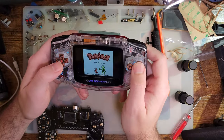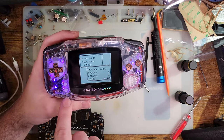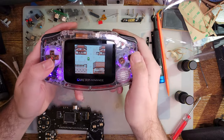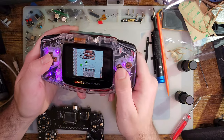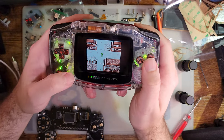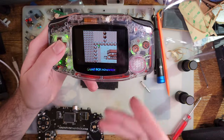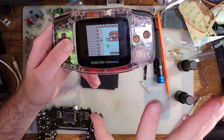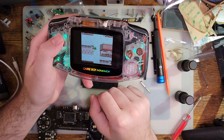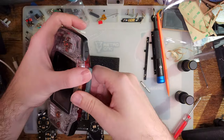So I don't know if Funny Playing did this, but it would be really neat if they tied into the CPU itself, depending on what the CPU is doing for different colors. And I notice I have a red LED because my batteries are almost dead, but that's about it. Otherwise, it's still just pulsing in and out, cycling through the colors. I don't know how to change it. But everything seems to work as far as I can tell.